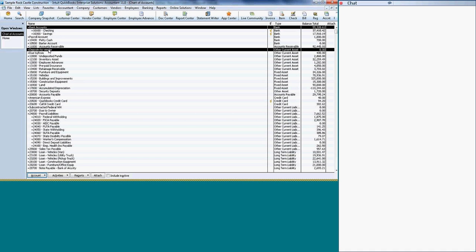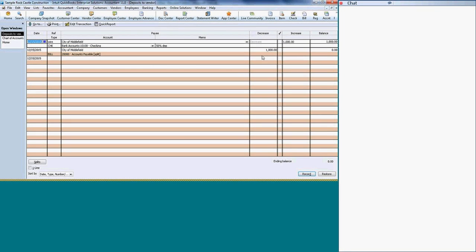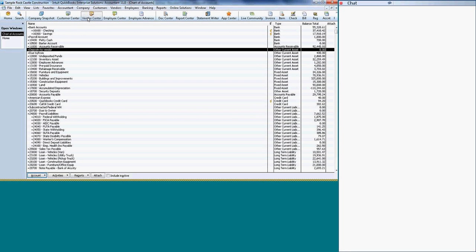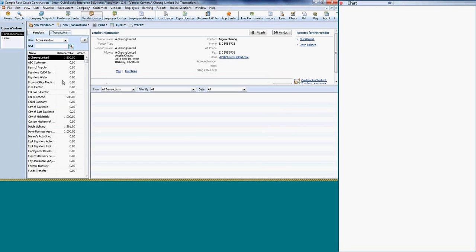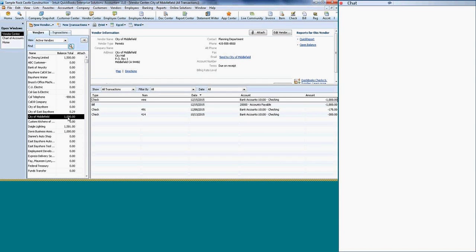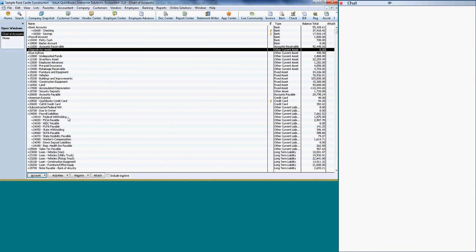Now, in the chart of accounts, the deposit to vendor account is 0, because you already took the deposit. You can double click on it. You'll see when it went in and when it came out. Now you go into your vendor center. You only have a bill for this vendor for $1,000. This is how most accountants want it to get done. But if it's a short term, you could definitely use the accounts payable as a credit.